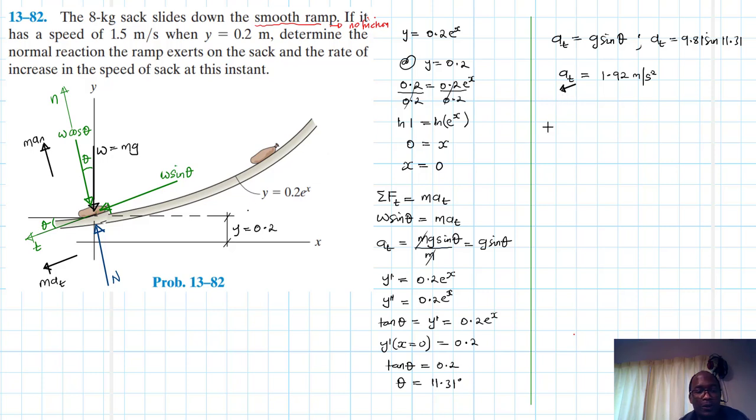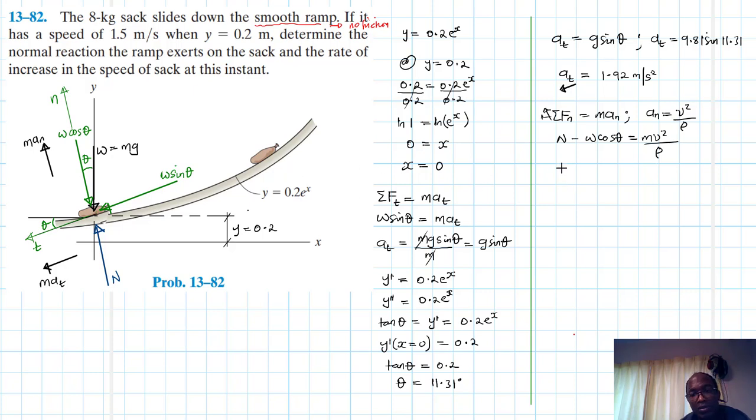Let's find the normal force. We are going to take the summation of the equation of equilibrium in the n-axis. So say summation of forces in the n direction is just going to be equal to m a_n, going up in our reference. a_n is just v squared divided by rho. What do we have in that direction? We have N minus W cos theta, and this is just equal to m v squared divided by rho.